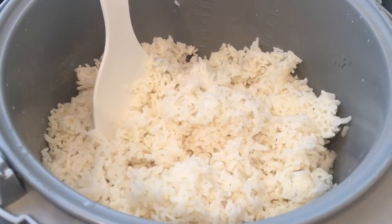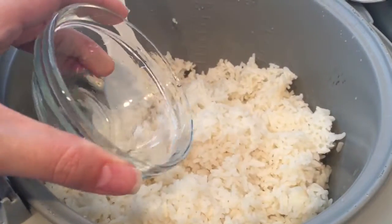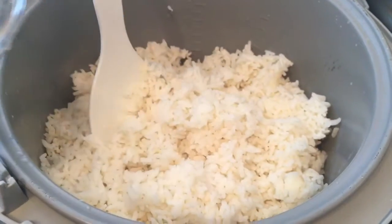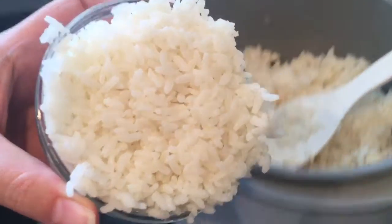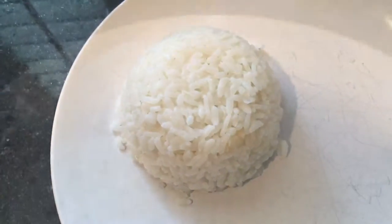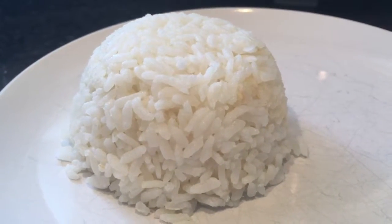Alright, the rice is done. Everything's ready. So I'm just going to get a little tiny bowl, and I just got it wet, just ran it through the water. And there's a little trick here. If you just scoop this up with the rice, I'll show you. Like that. And then when you transfer it to your plate, you have pretty rice. Ta-da! And that's a good way to watch portions too if you're measuring your food.